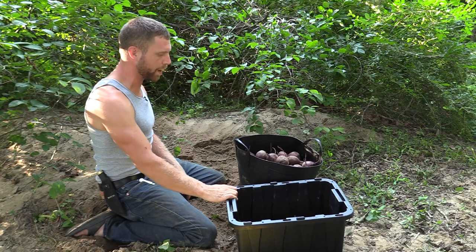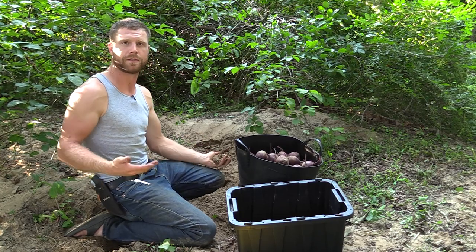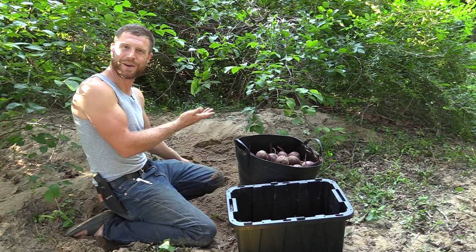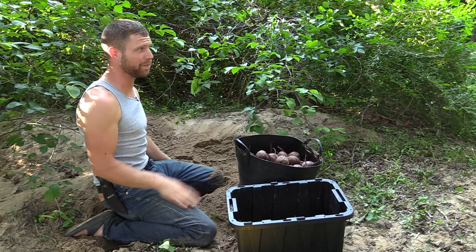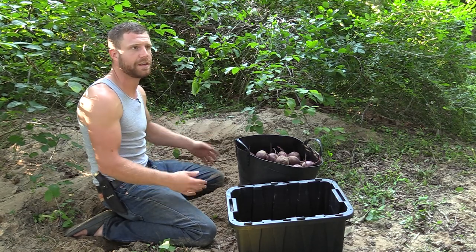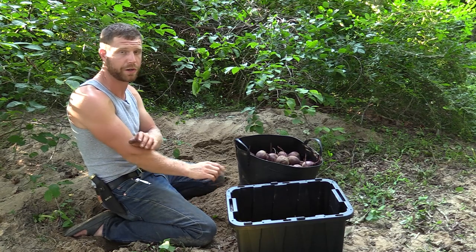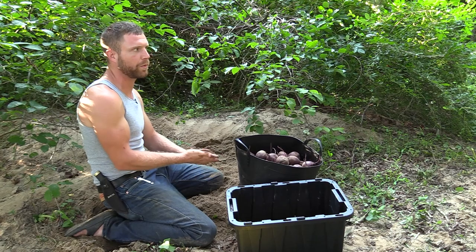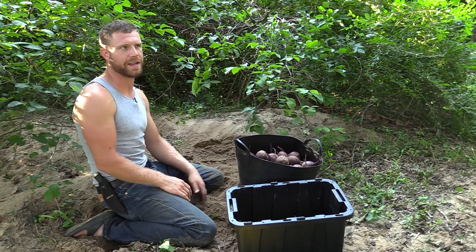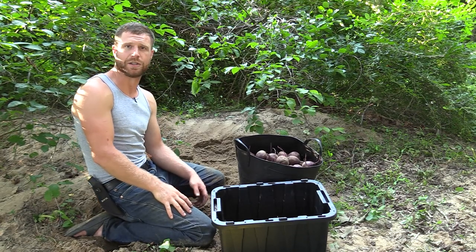Now I'm going to show you how to pack these beets away for storage. In my case, I'm going to pack them in sand, because I have sand — it's very accessible for me. Down here by the river, there's a big pile of it right here that was deposited for free last year when the river jumped the bank. But you could use a couple of different things: sand, sawdust, or even peat moss if you have it and it hasn't been saturated with fertilizer. Sawdust works great and might be more practical if you don't have a supply of sand on hand, because you're not going to go out and get 80 pounds of sand just to store your beets and carrots.